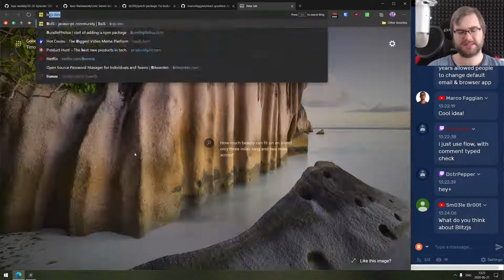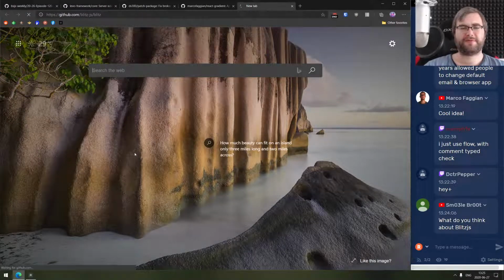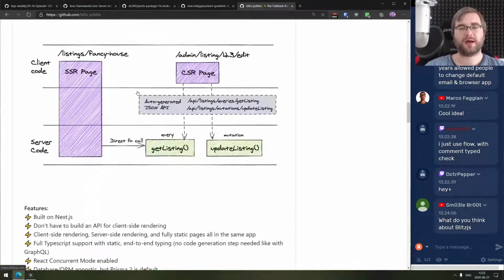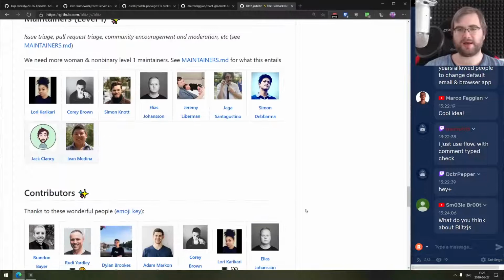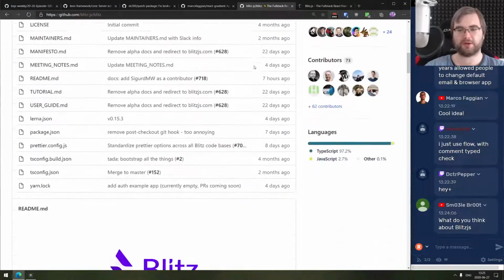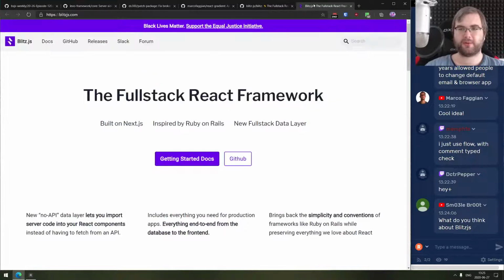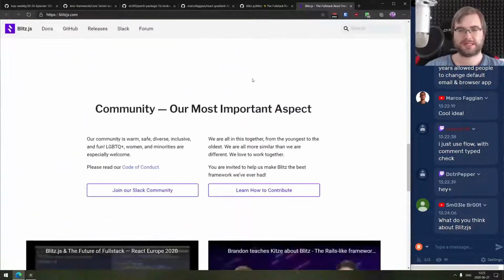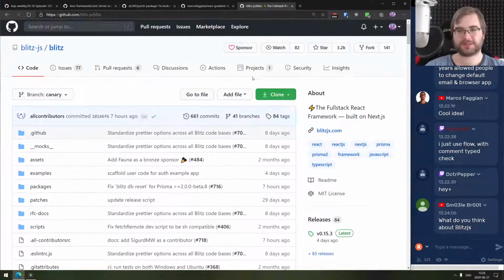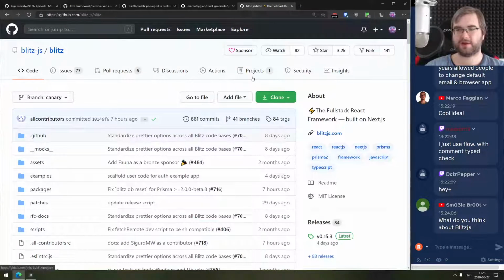What do you think about BlitzJS? I think I've seen that at one point somewhere already. Full stack. Oh yeah. I haven't tried it. I remember seeing it somewhere, but I have not tried it at all, so I cannot really tell you anything about that. Oh yeah, it uses Prisma, right? I did not like Prisma at all. So if this thing uses Prisma, then I would probably not like it as well, because Prisma is not that nice to work with, at least from my initial experience. So I would prefer just plain Next.js with something like Hasura on the backend, or a custom backend with Fastify and, I don't know, GraphQL Compose or whatever.